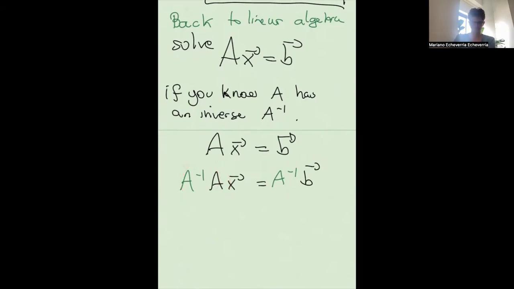What is that equal to? What happens when you multiply a matrix by its inverse? You get the identity. That's the point of the inverse. The inverse is the matrix that has the property that when you multiply with A, it doesn't matter the order. A times A inverse or A inverse times A gives you the identity. Good. So this gives you the identity of size n by n, if you're working with a square matrix.